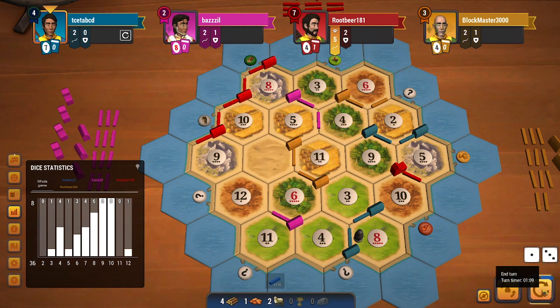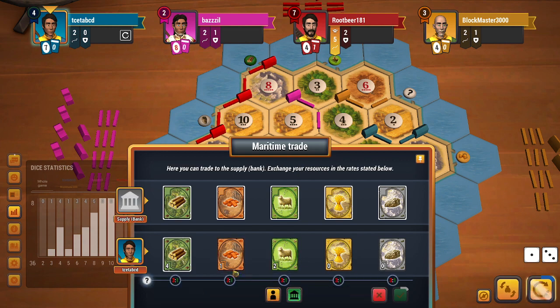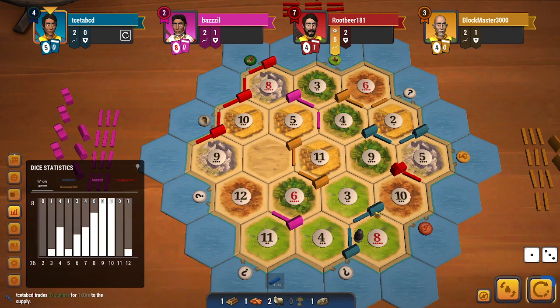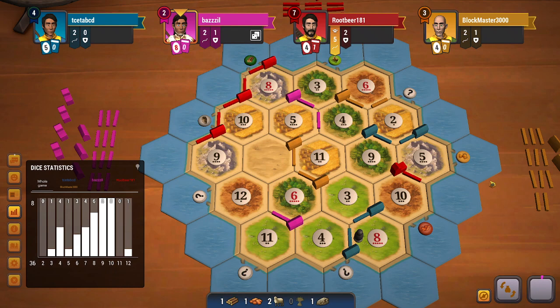I do roll a 4 here, but I don't think there is much I can do. I will actually convert my wood into an ore because I would want to get a city now, and nothing else helps me enough.